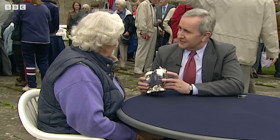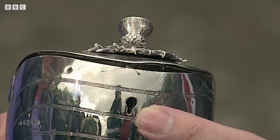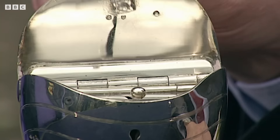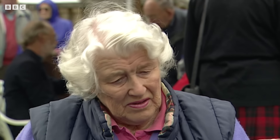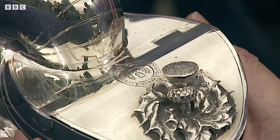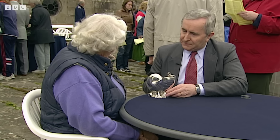A little locket, of course — being the money inside, obviously it has to be locked up. No key, I'm afraid. It should be pretty easy to find a key; it'll be a very basic key for that. But interestingly, it's marked also, if you see, in the lid there. Now, that confirms that the lid is original to the Nautilus shell.